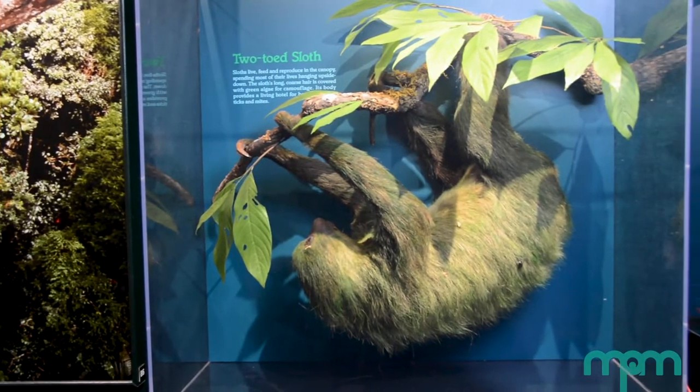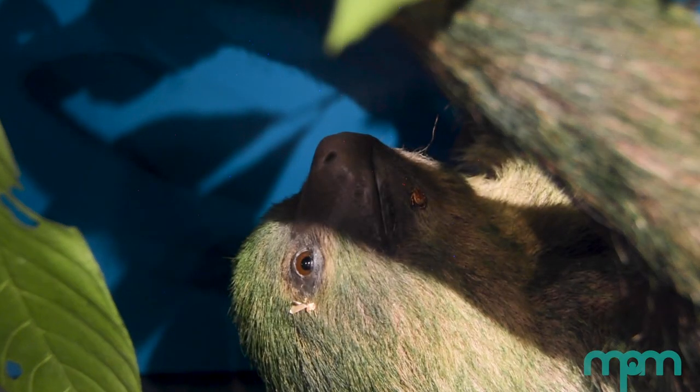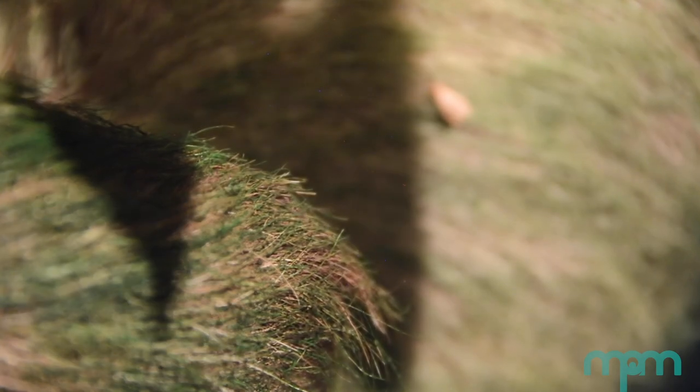The brown frogs, on the other hand, have camouflaged against the dirt and are more likely to live long enough to create more brown offspring. Like the brown frogs, two-toed sloths blend in with their environment, but rather than evolving to have green fur, they have formed a relationship with another species, which is called co-evolution. There are actually three species here that have evolved to benefit one another. An algae gives the sloth a green tint, camouflaging it and protecting it from predators. The sloth's fur provides moisture and shelter for the algae to grow and provides a home for sloth moths, which fertilize the algae. Finally, the moth will lay its eggs in the sloth's droppings.